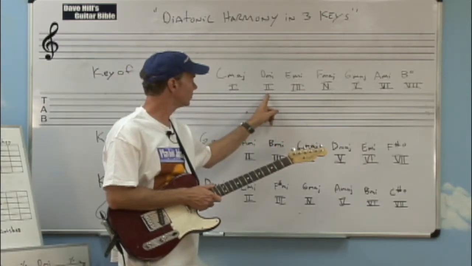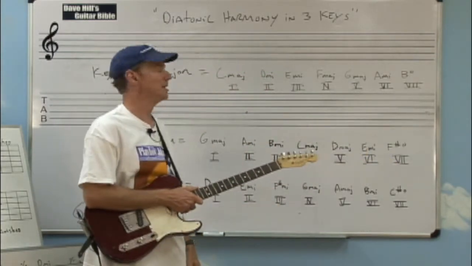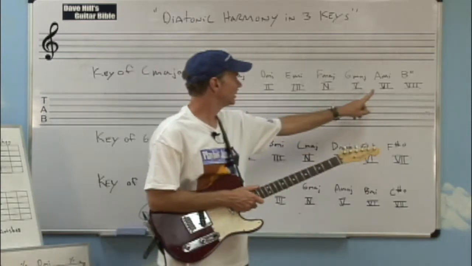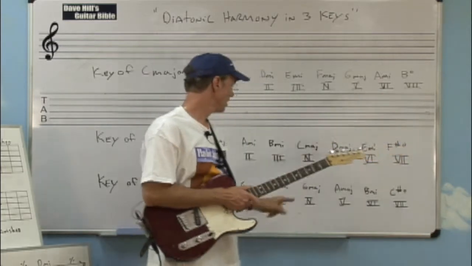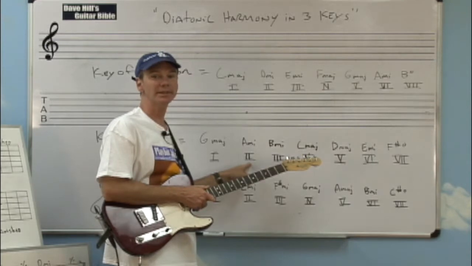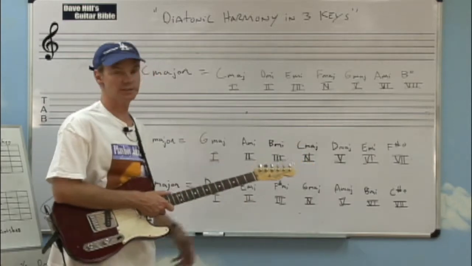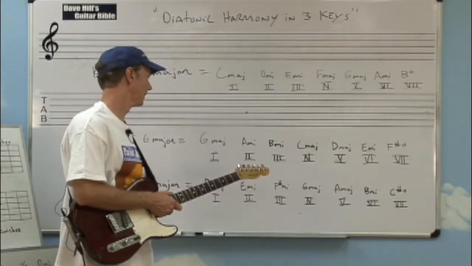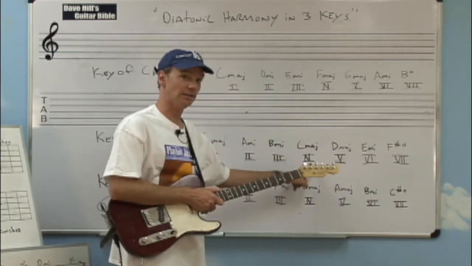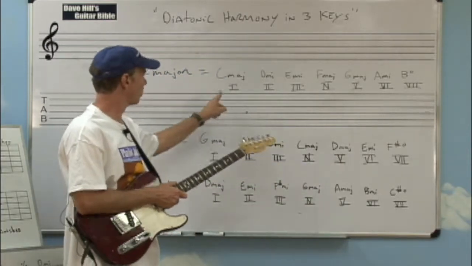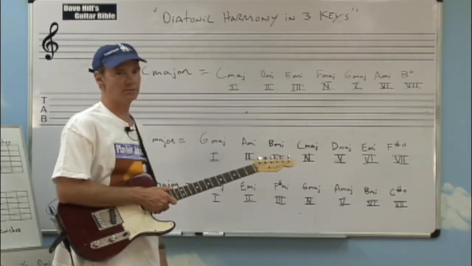Check it out. When you go to the 2 chords, you get minor chords. You get minor chords on the 3 chords and on the 6 chords. So there are 3 minor chords in any major key. Take note that there's an A minor chord in the key of C at the 6th position of this harmonized scale, but in the key of G, it happens to be on the 2nd degree of the scale. So you can see that chords can coexist or overlap in more than one key. The C major chord that's the 1 chord in the key of C is actually the 4 chord in the key of G. So it's really important to memorize the order and the quality of the chords in a harmonized major scale.